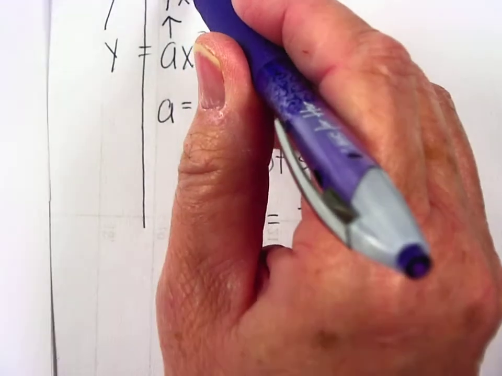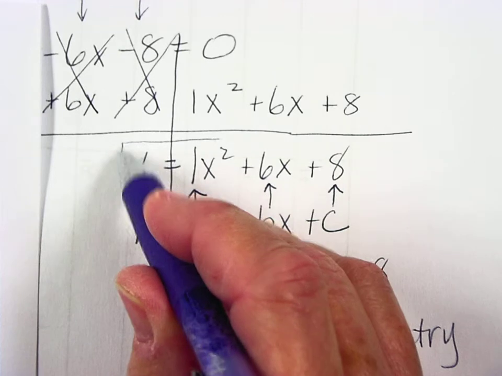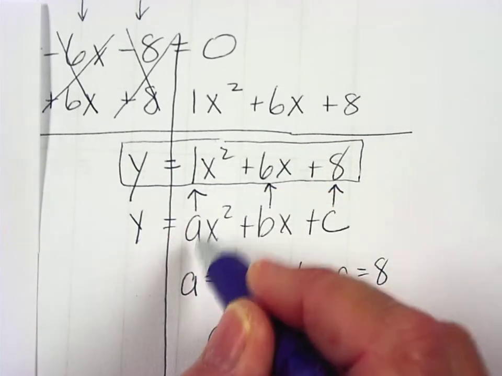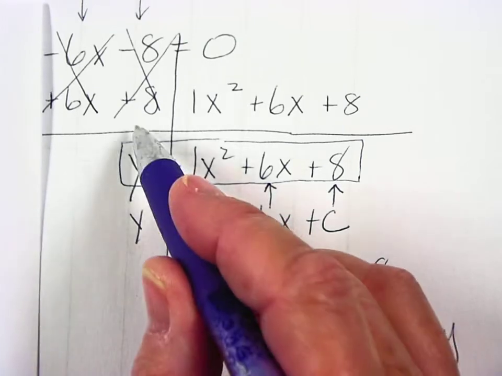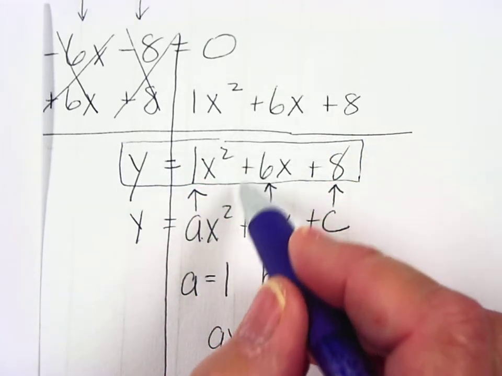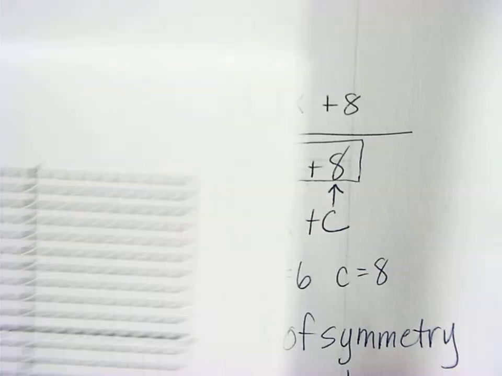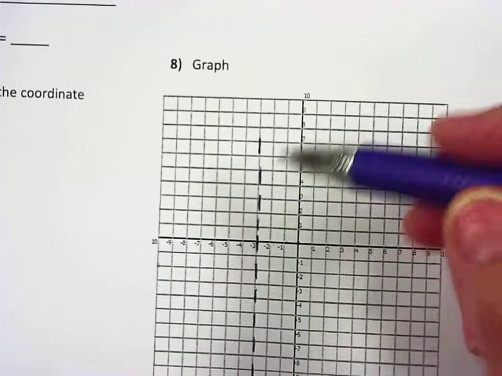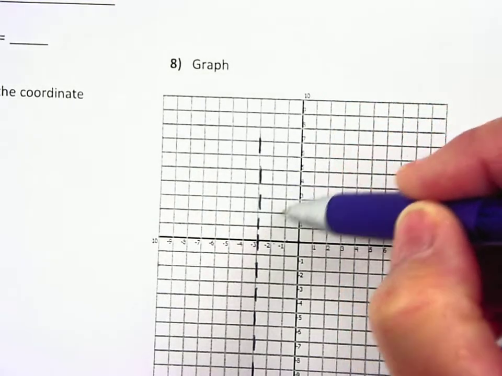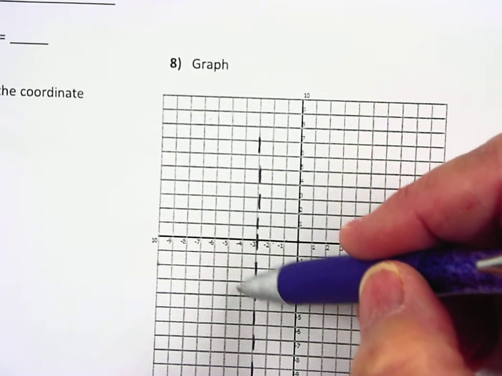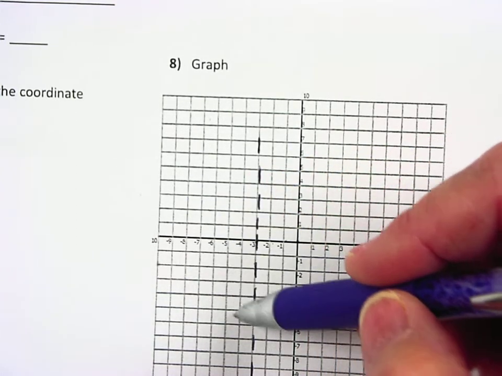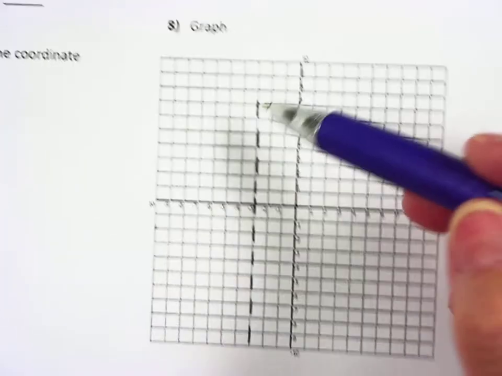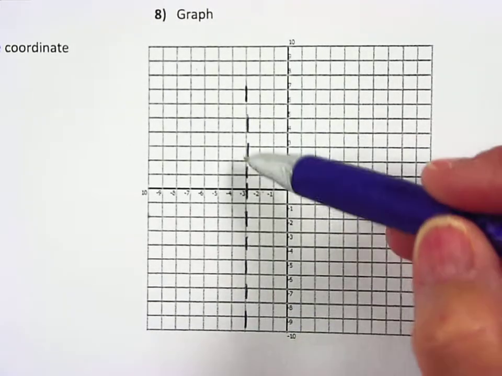Okay, now let's take a look at our equation in standard form right here. And I notice that my a value is positive. That tells me my parabola is going to open up like this. So here's my axis of symmetry. If my parabola is going to open up, maybe it's going to open up like this, or like this, or maybe it's going to be a big wide parabola. The point is, where is it going to change direction?